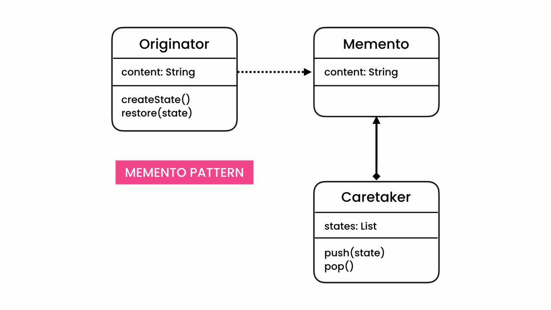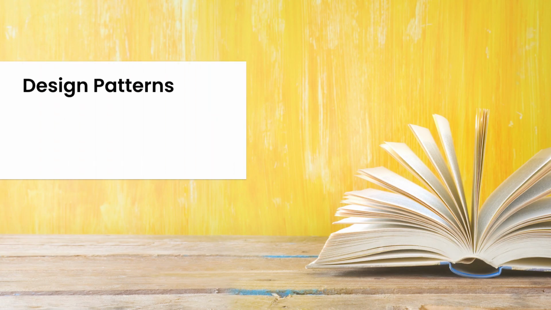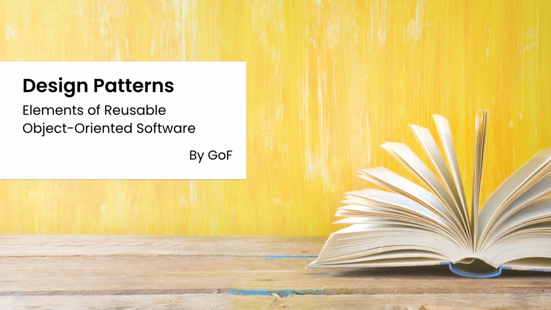So a design pattern shows you how you should structure your classes and how these classes should talk to each other. Now, in this series, we'll be exploring 23 design patterns that were originally documented in the 90s in the book called Design Patterns: Elements of Reusable Object-Oriented Software. The book was written by 4 authors that are known as Gang of 4. So quite often we refer to these patterns as Gang of 4 patterns.